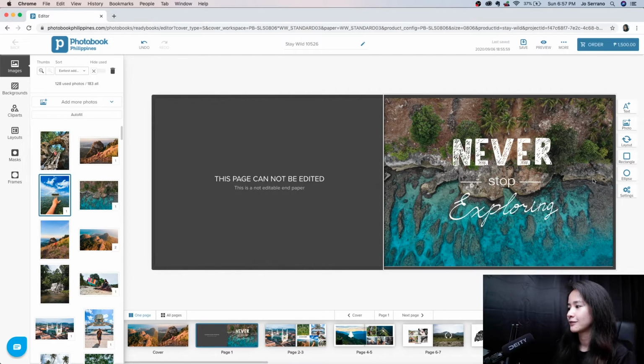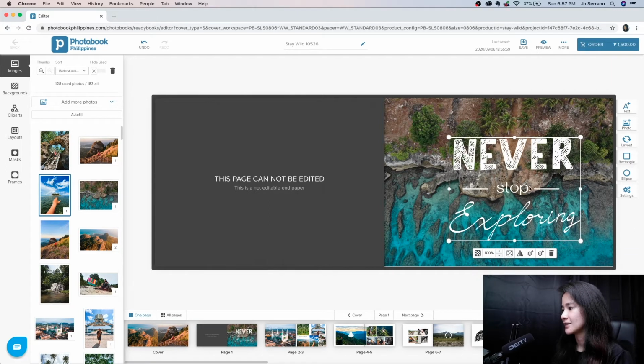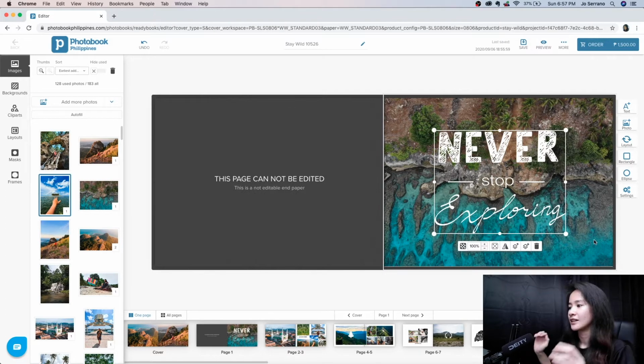So I made the clip art in such a way that divides the landscape and the sea. Let me make this a bit bigger to emphasize "never" for the land, "stop exploring" for the sea. So there's some thought into designing this photo book.